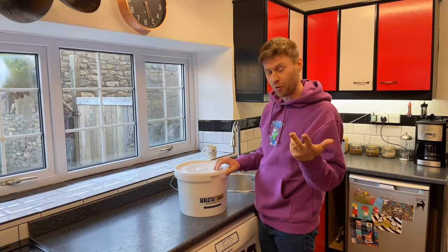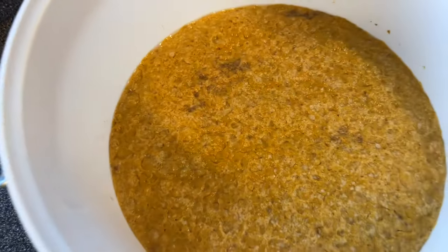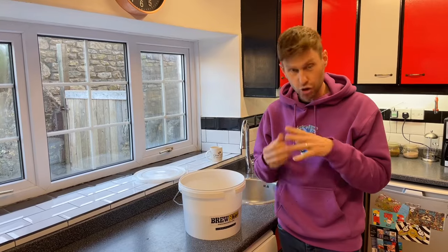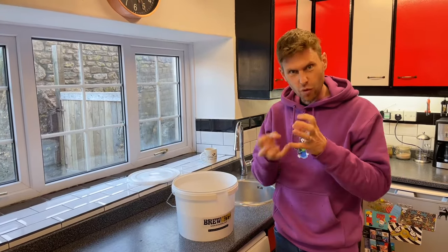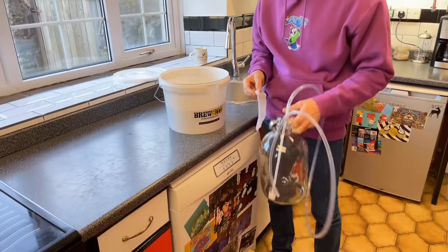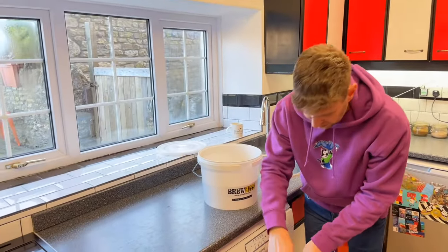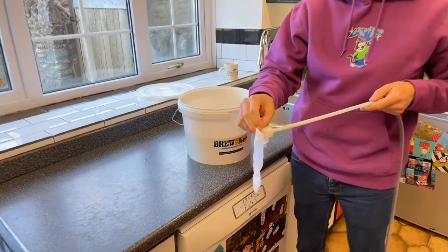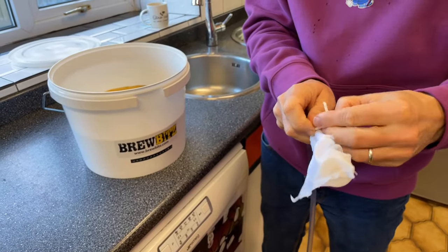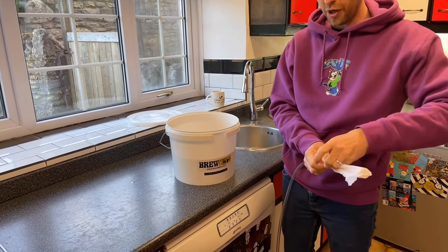The orange, mango and pineapple wine has been sitting in my bucket in my warm cupboard for the last seven days. It's got a big frothy top on it — that's basically telling me there were loads of fruit particles in the juice and they've all grabbed hold of the carbon dioxide and bubbled to the top, sitting as a nice little crust. Down here I have got a demijohn and a siphon, and this little thing called a siphon sock, which literally pops over the end of the siphon where you've got the sediment trap, and you tie it up.